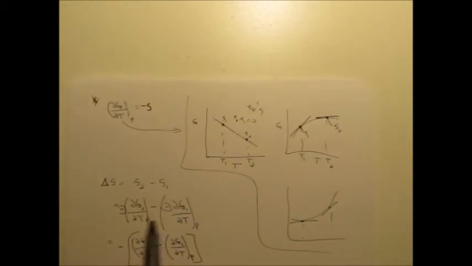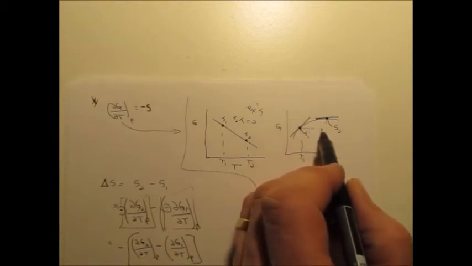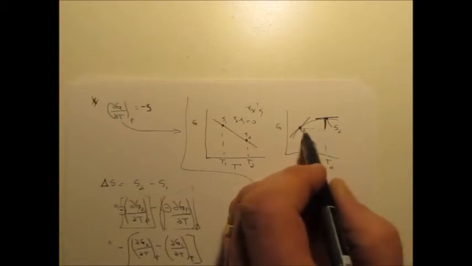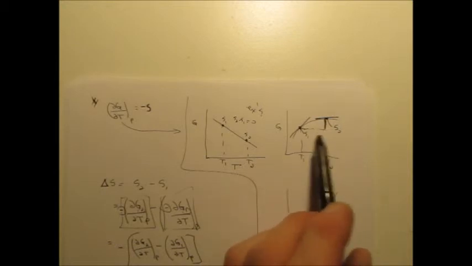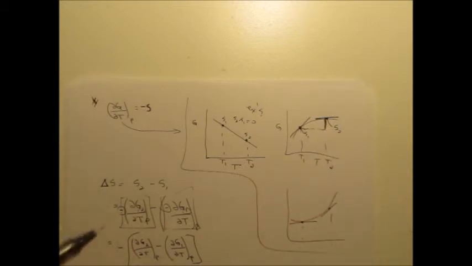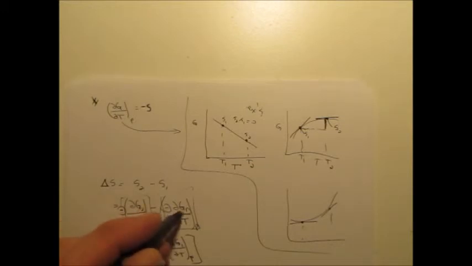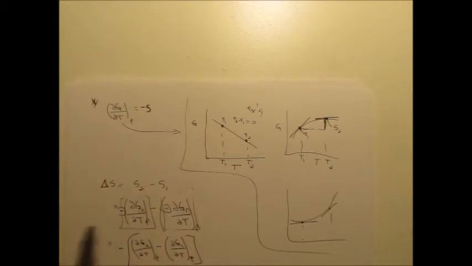And by default, I don't even necessarily have to draw that in. But the point is, if I take the slope at one point of the graph and the slope of another, you can see how there is a delta G. There is a delta T. But it's almost like you're saying you're taking the derivative at one point of the graph versus another point, and it's that difference in those two values. It's a difference in the slopes at two different points.